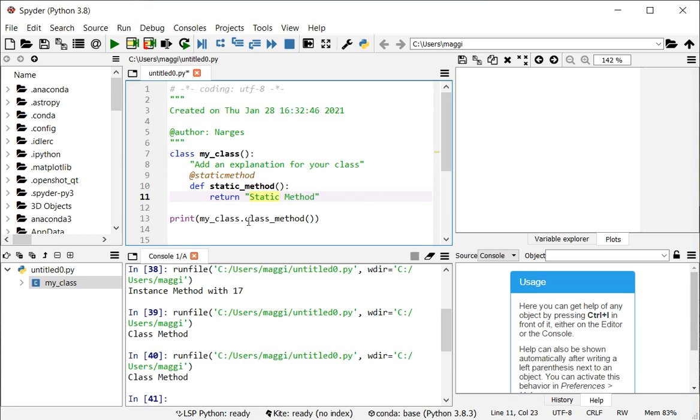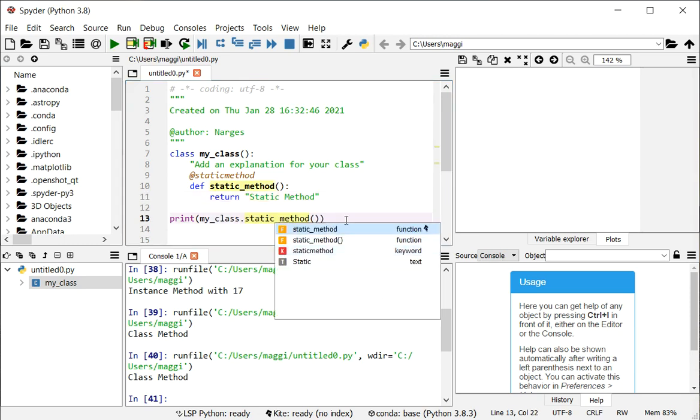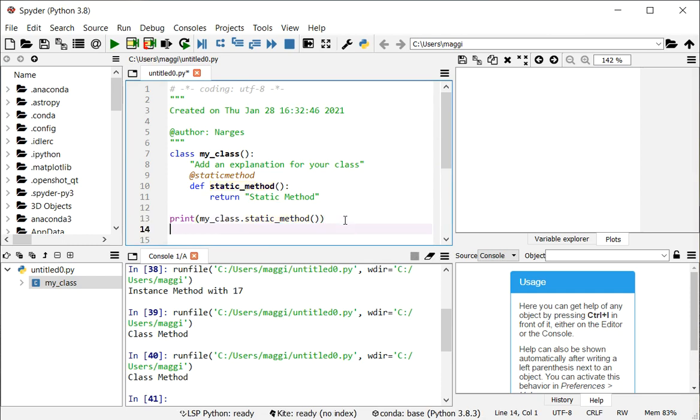And to call the method, you can use either way. You can directly put the class name here, dot static method, or make an object, then put object dot static method there. And you don't need to put any variable here. Then I run the code and you see static method.